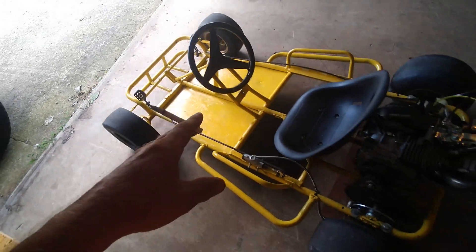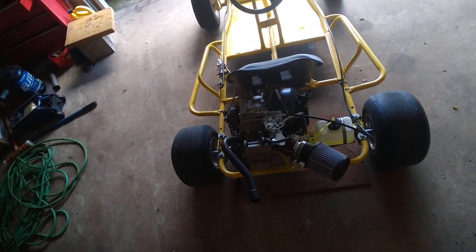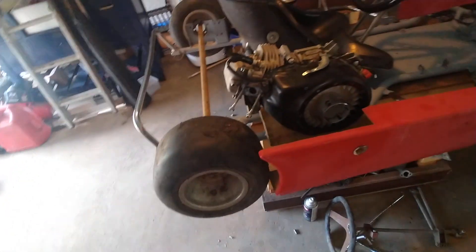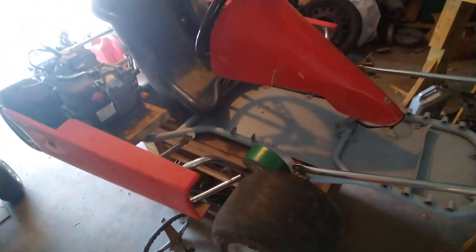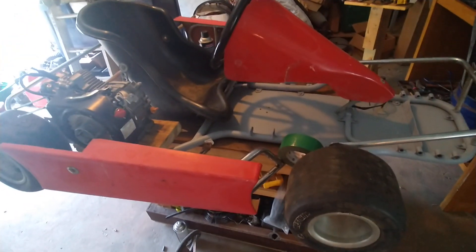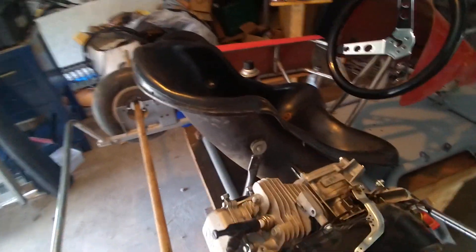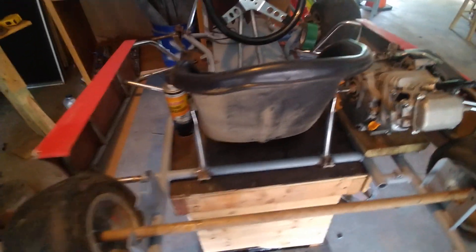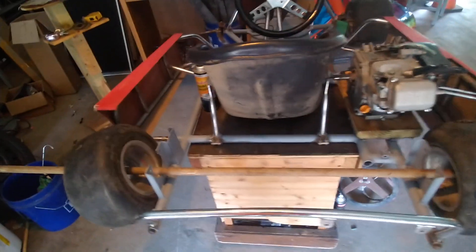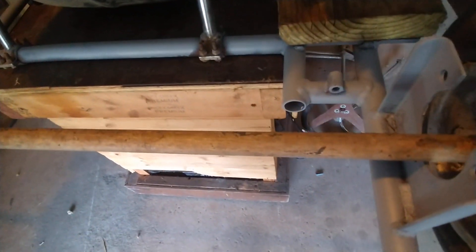But this was just my first attempt at a ground-up build — a pretty successful build. I'm happy with it, turned out pretty cool. Now we want to jump back to our pre-build. I like these top carts — my orange cart was pretty cool, but it was just way too tight, way too small for me. This thing is actually one of the biggest top carts I've ever seen. Almost got a little mini sprint vibe off it — that one's badass with the big wide tires. But yeah, this is just mock-up stage — you like my axle, a little broomstick.